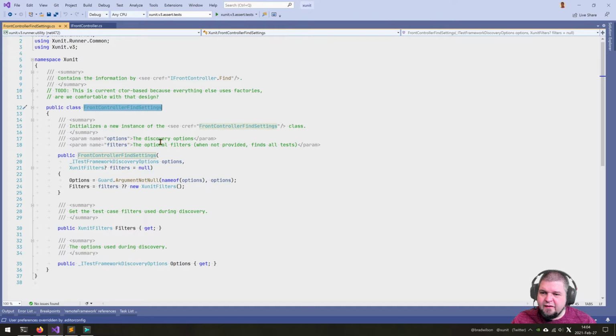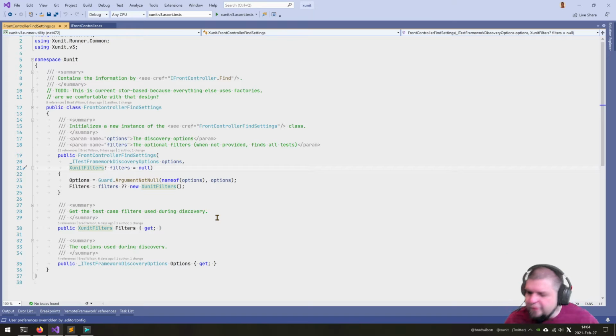So the find settings is really the test framework discovery options, which has always existed. This was always part of the find operation, but also you can apply filters. And the reason we want to pass filters here now instead of just assuming the runner should run the filters is it would certainly be nice for the test frameworks to be able to receive these filters and run them while doing discovery so that we can dramatically cut down on the amount of communication that happens between the test framework and the runner.